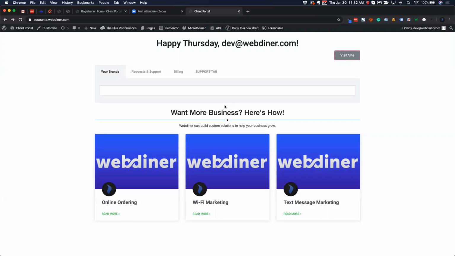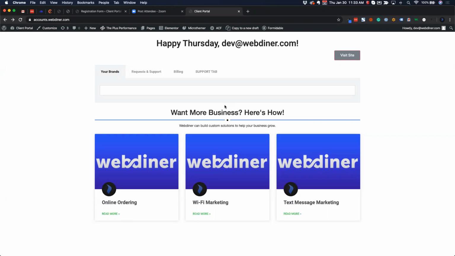It'd be great if somehow we can create a mechanism to control their role from the main dashboard of accounts at WebDiner. I don't know if that's possible, but I can always check that for you. I think there are a few scripts I can look over to make that happen. Yeah, but then they have to go through here. Let me check that. I'm not going to give you a conclusion right now.